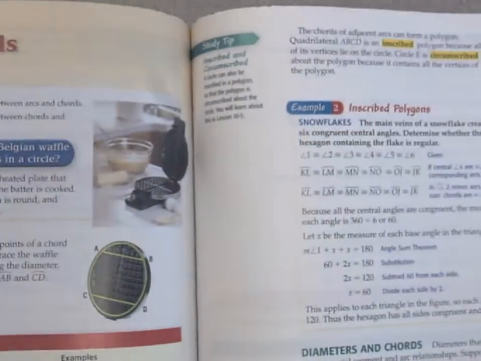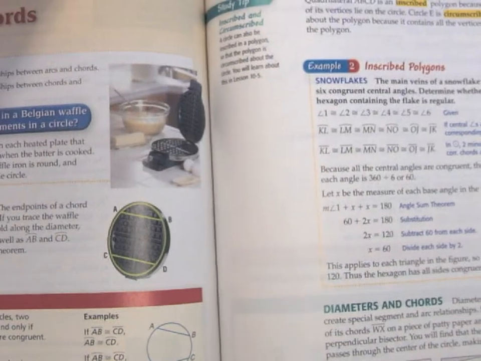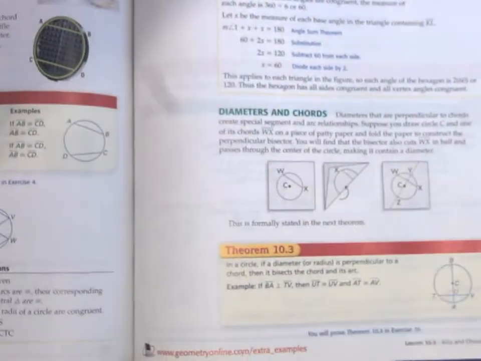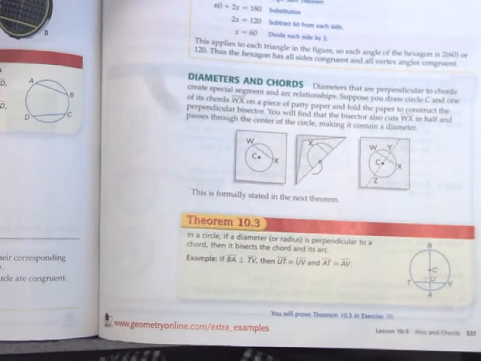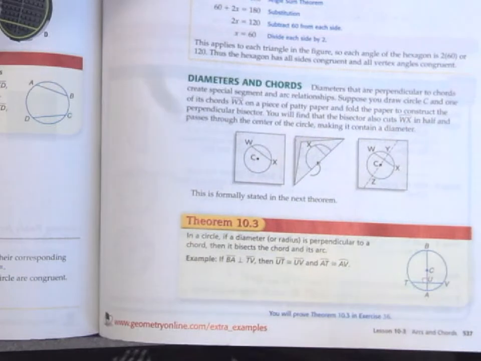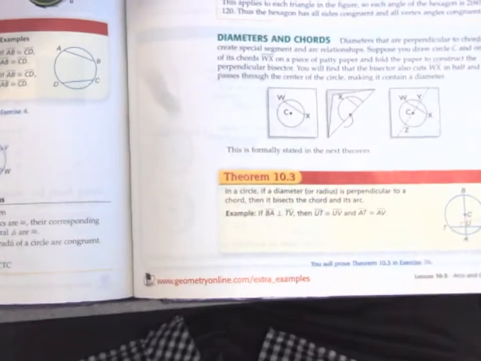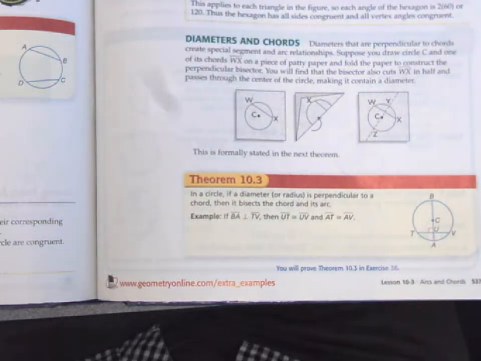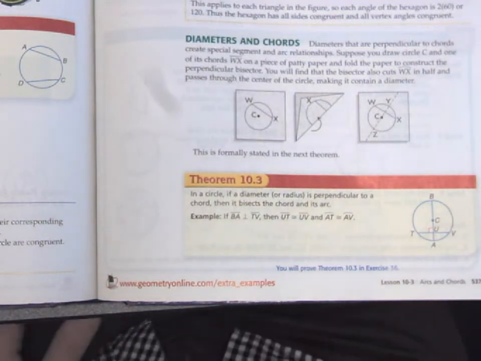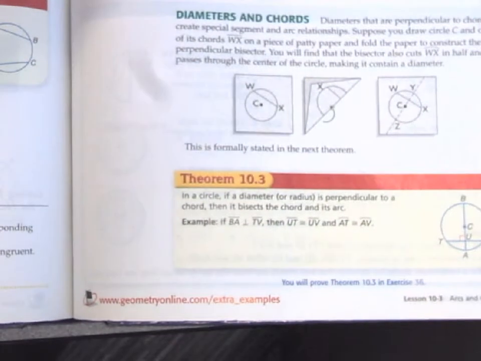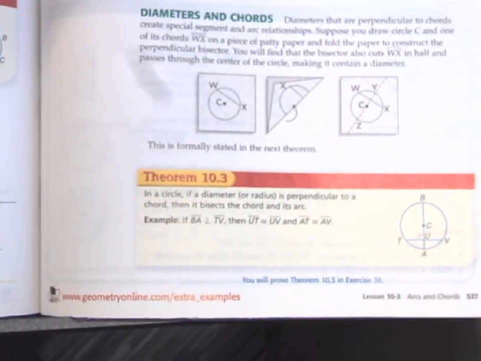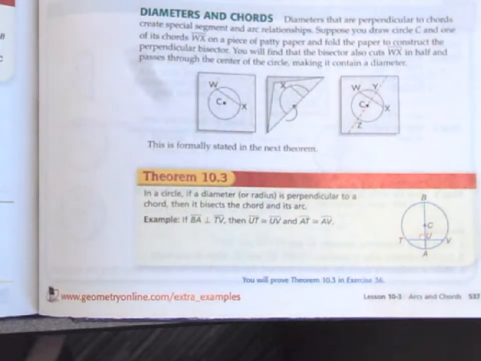Another idea is down here at the bottom of page 537, the next page. This has to do with a perpendicular bisector idea. Let me get that a little bit closer for you. Sorry, my camera sometimes will unplug itself, and I'm trying to avoid that.